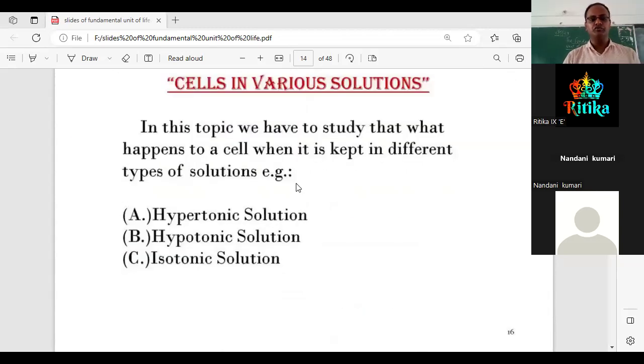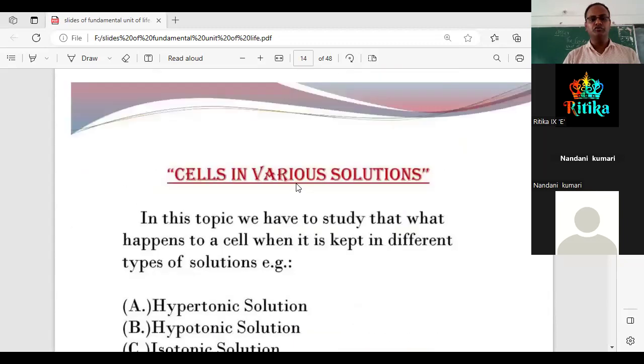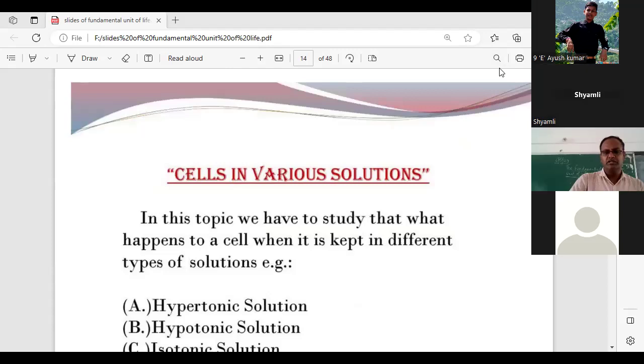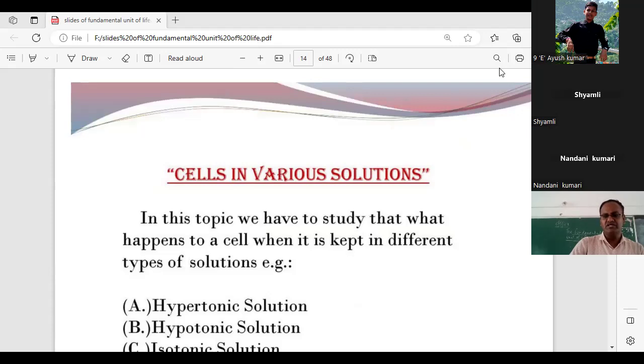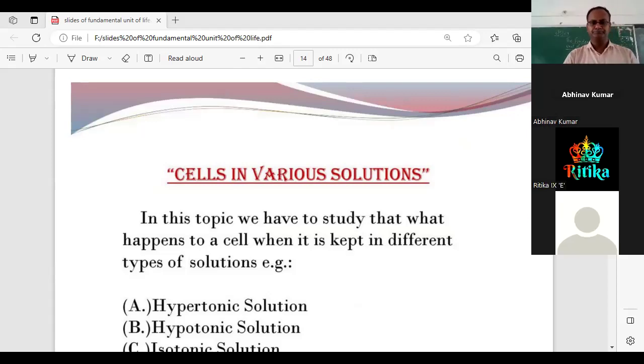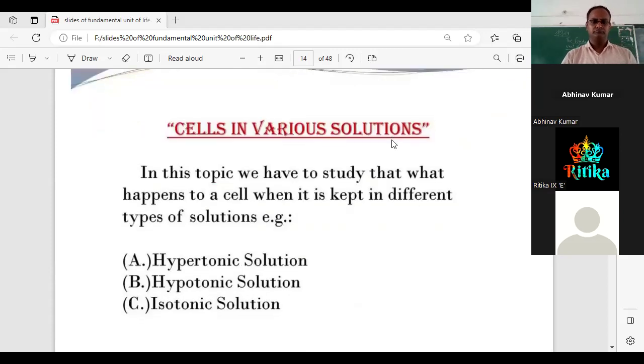Now, students, before coming to the next topic, let me ask how much you can recall regarding diffusion and osmosis. Can anyone tell me the difference between diffusion and osmosis? Just raise your hand. Okay, Shamli, first I'm giving the chance to you. Unmute yourself, Shamli. Sir, the difference between osmosis and diffusion is that osmosis is the movement of water molecules from high concentration to low concentration, whereas diffusion is the movement of gas molecules from high concentration to low concentration. Very good, Shamli. You can mute yourself.